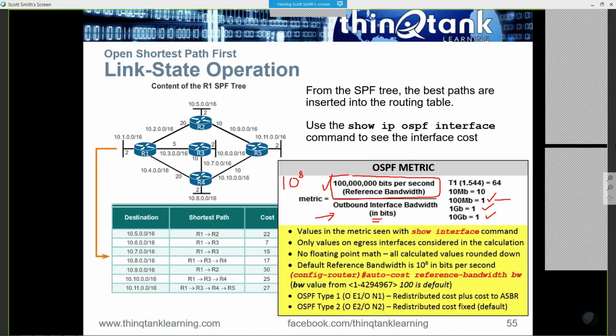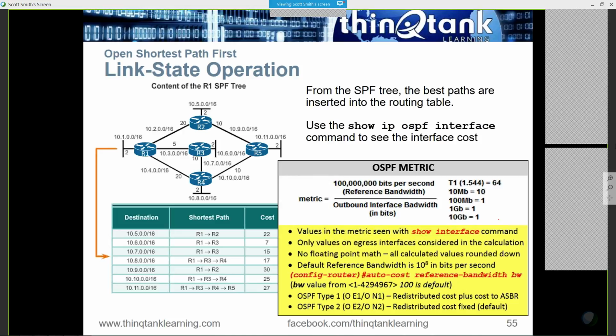If we implement OSPF for a customer, we're going to change that to 10 to the power of 10, not 10 to the power of 8. If I change that to 10 to the power of 10, that means that this guy goes up to 100, this guy goes to 10, and this guy goes to 1. That's much better.